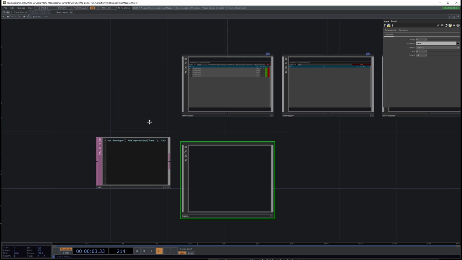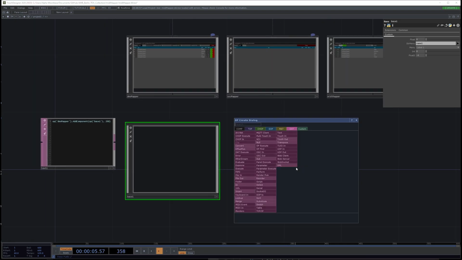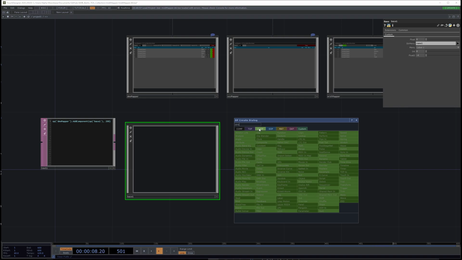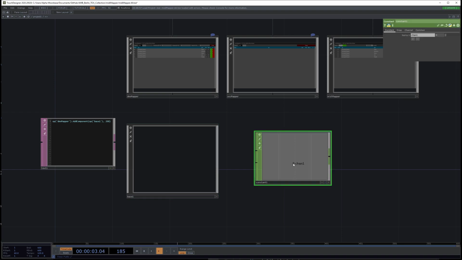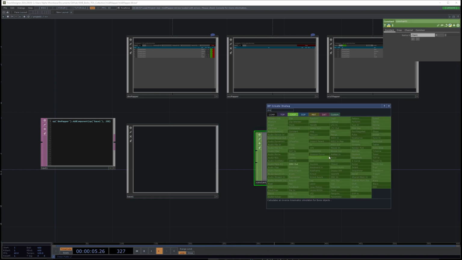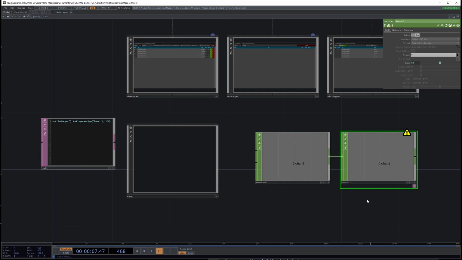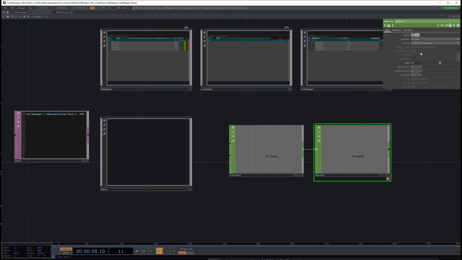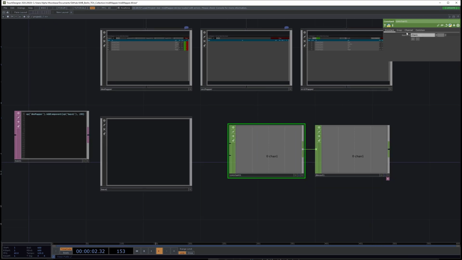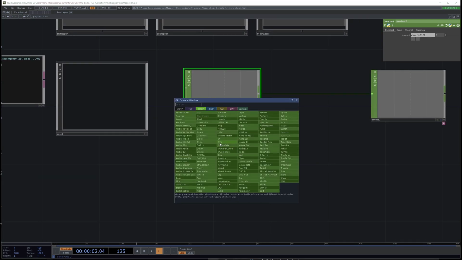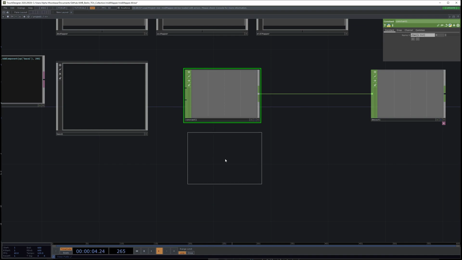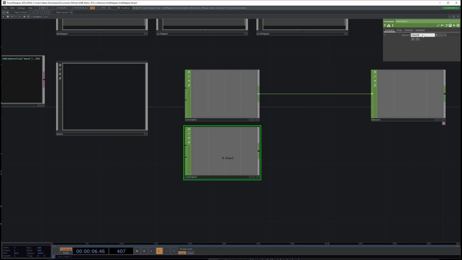So just for funsies, let's create a constant here just to see if it works, and let's take a DMX out. Let's say Art-Net, and we want this one to be channel 512. And we take another constant. We'll call it this one channel 200.